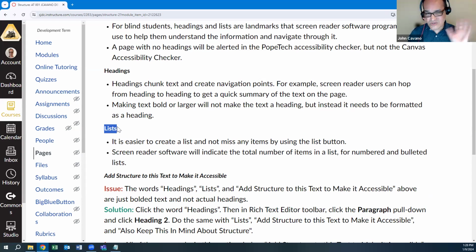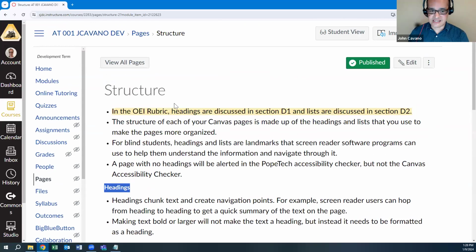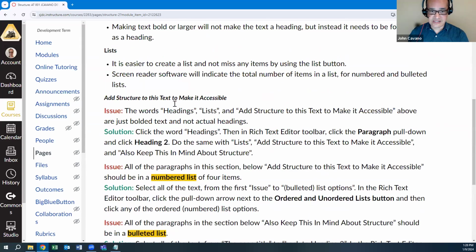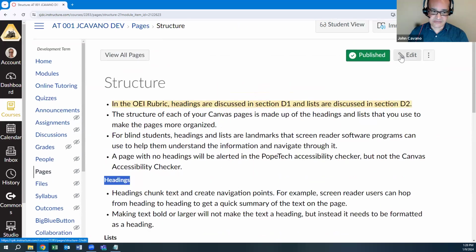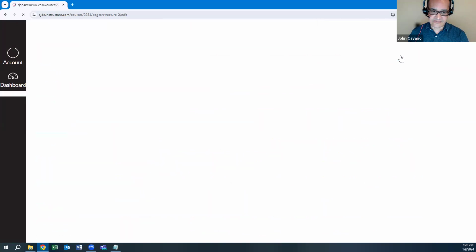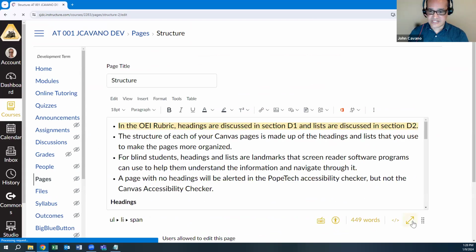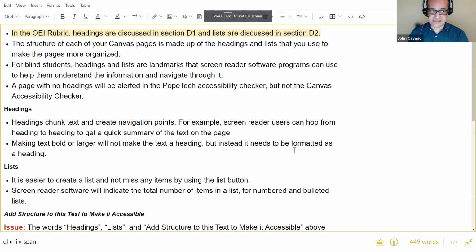Visually, we can kind of sort of think that might be a heading because it's this word that's all by itself above this chunk of text. But that's where it ends. It's not really told by the computer that this is a heading. So there are a bunch of headings and lists in this page that I'm going to fix by clicking the edit button. All right, I'm going to make this as big as possible so you can see it.